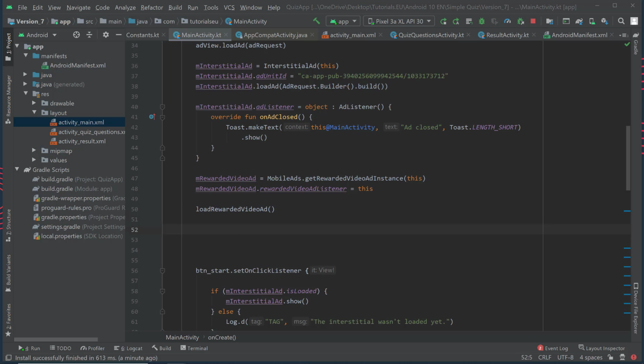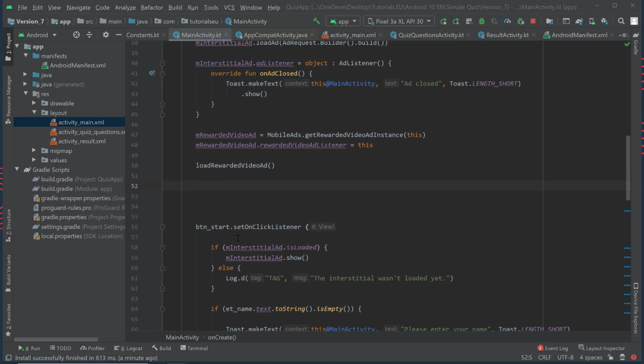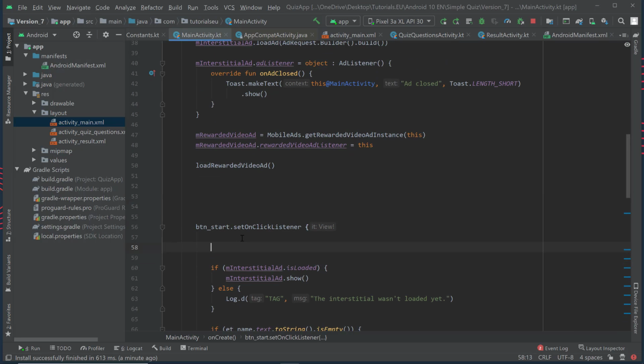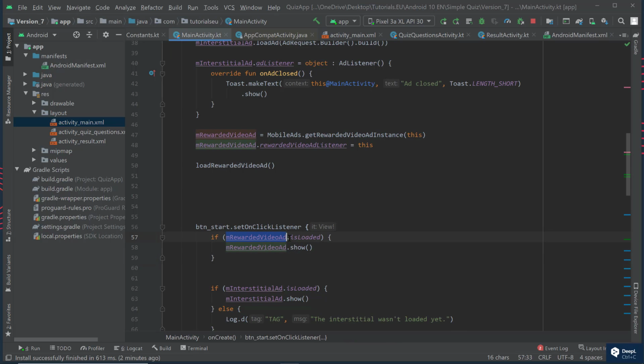And now let's display it. So in order to display it, we need to, of course, execute it whenever we see fit. So for example, the user clicked on a specific button where he wants to get extra coins or wants to have an extra credit for the application to do whatever you want to do in the application. And once that is done, or once he clicks on it, we want to display the ad itself. So I'm just going to say rewarded ad is loaded. So if that's the case, then show it.